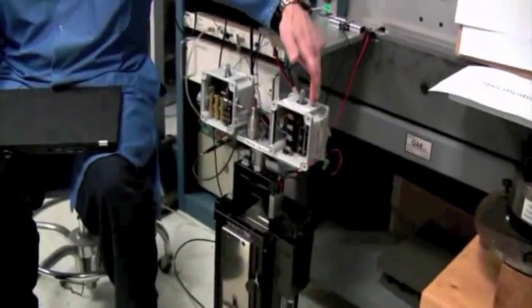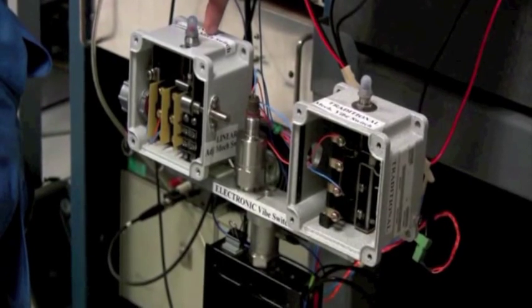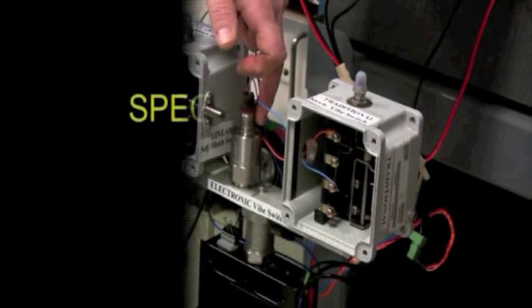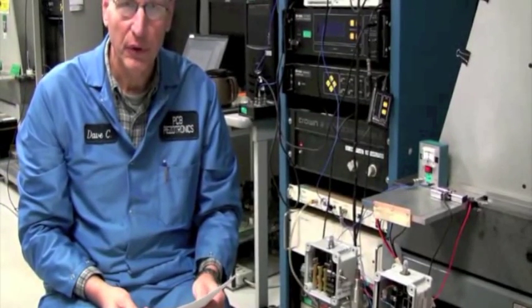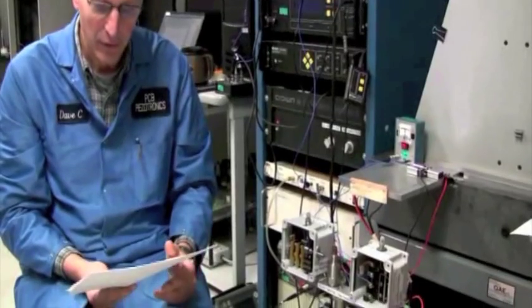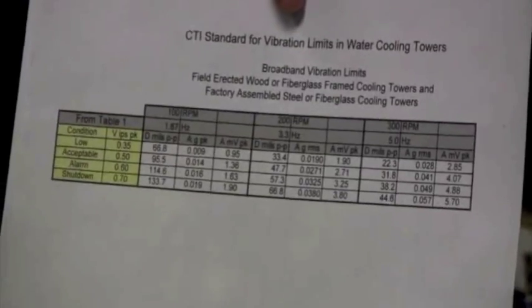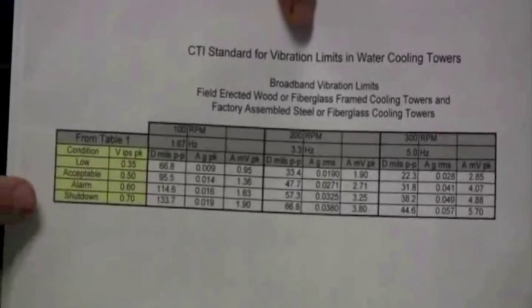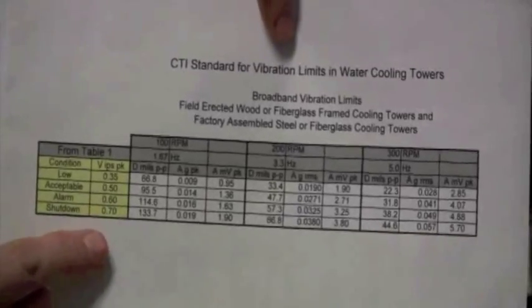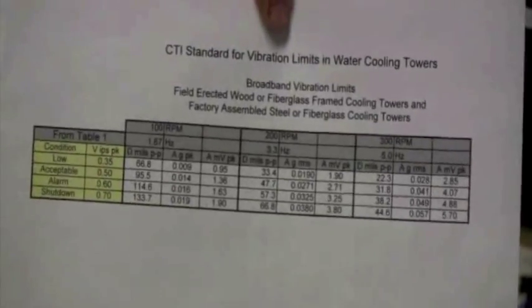The three switches are a traditional mechanical vibration switch, a new linear adjusting mechanical vibration switch, and an electronic vibration switch. The specification we're going to use for this test will come from the new CTI standard for vibration limits in cooling towers. These are broadband limits for field-erected or fiberglass cooling towers or factory-assembled steel or fiberglass cooling towers, and we will be using the shutdown limit of 0.7 inches per second peak at 100 RPM and 300 RPM.